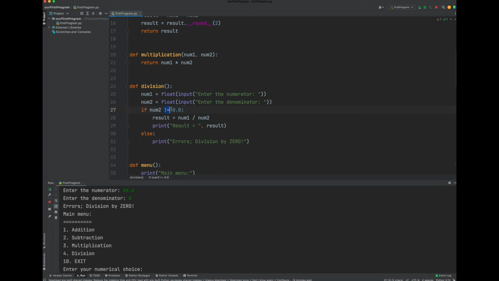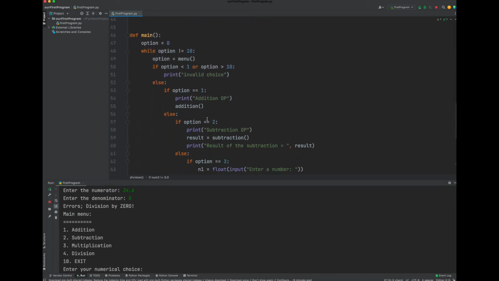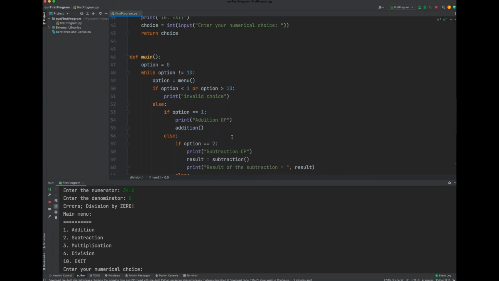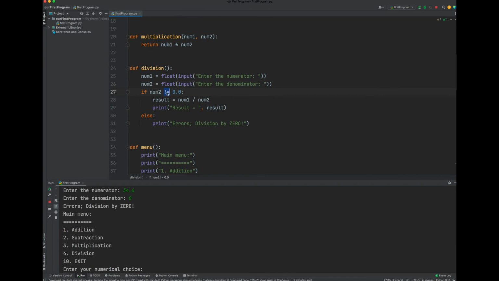Remember that not equal to. We're going to go through these comparisons. This is the opposite of equal equal, right? So we've seen equal equal right here when we're comparing. This is equality. Is option 4? Yes, do this. If not, do something else. Here it's saying, is num2 not 0? If it's true, you're going to do this block, which is go ahead and divide and print to the screen. If it isn't, then go ahead and print the error. If it isn't true, that means num2 is indeed 0.